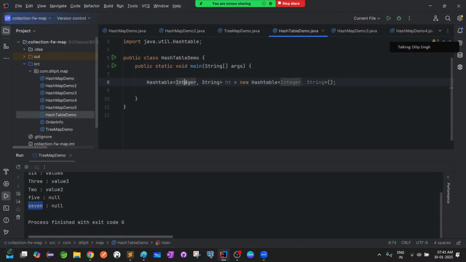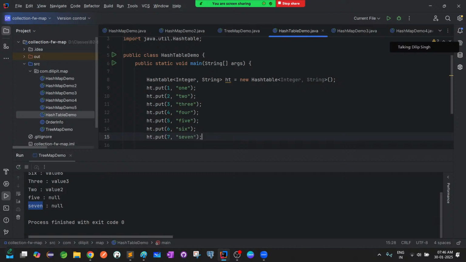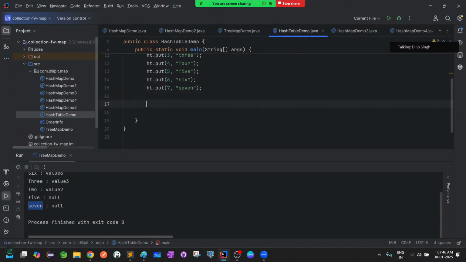If you see here, again the same generics. You can provide Integer, String, or String, Integer like that. Now let's add the values. Okay, so I just added some values like this, right? So let's print it again.